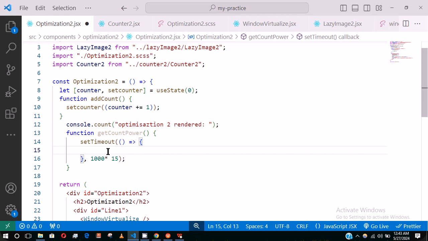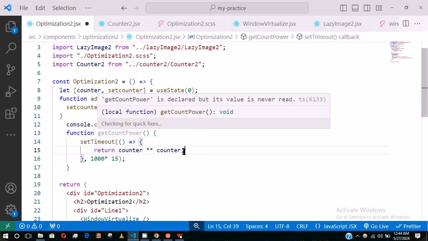Then after that, we want to run this code, return counter: nine raised to the power 9, 2 raised to the power 2, 3 raised to the power 3. So counter times counter.